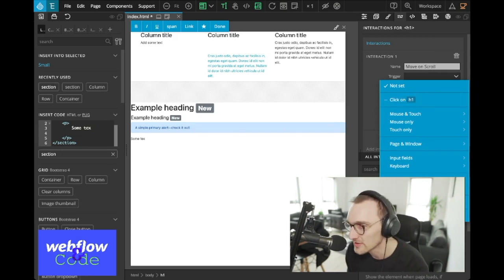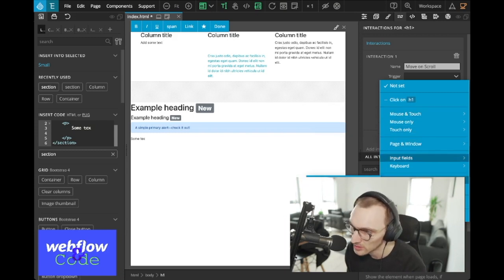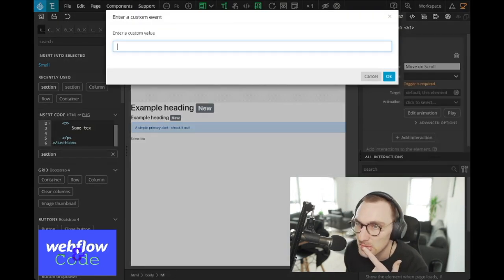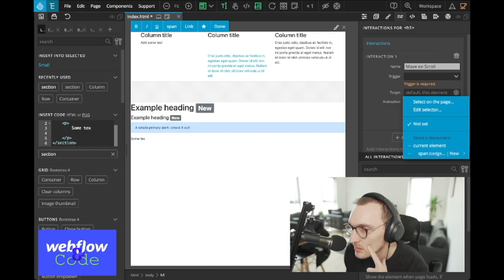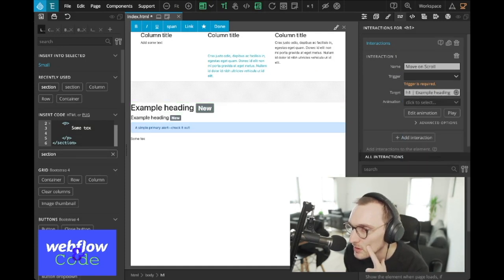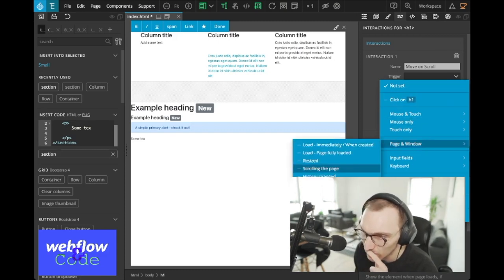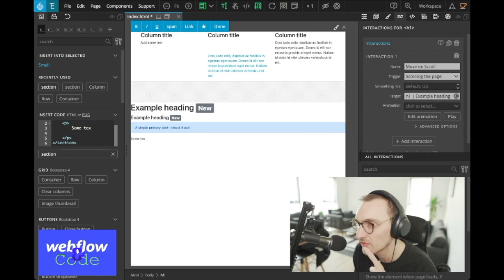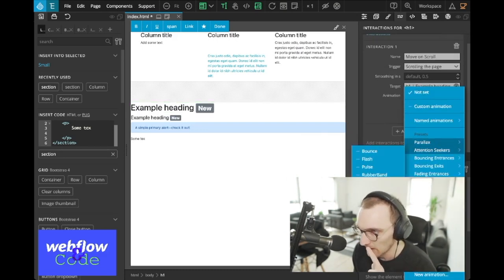So when I click on that, page window, mouse only, timer. Current element. I want scroll behavior, but I don't. Page and window, maybe it's here. Scrolling the page. Smoothing, it's fine. Animation, parallax. Ooh, that's cool.